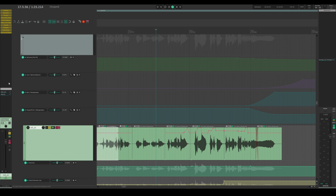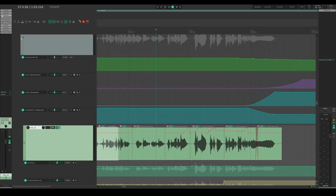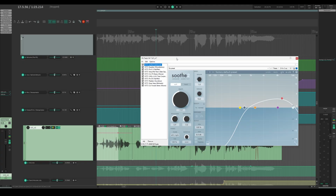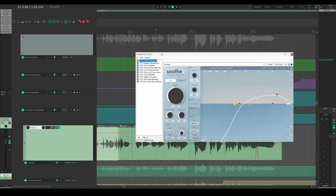The next thing to do, use our favorite Soothe. I'm going to unmute the effects. So this is my vocal chain. It's long and possibly unnecessary, but I'm quite new to mixing vocals. I've tried to do justice to what Rob's voice should sound like. Each step has a reason behind it, but I wasn't expecting it to get this much.